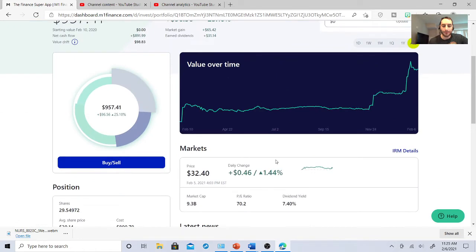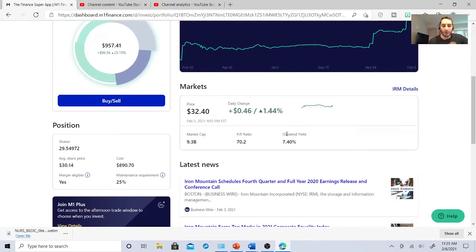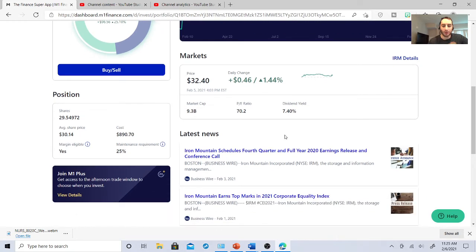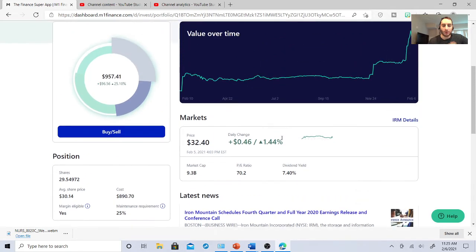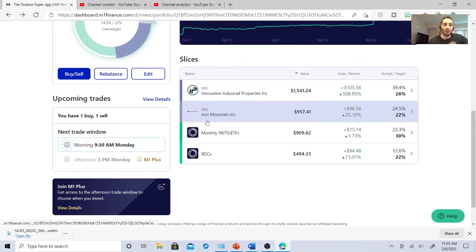Now, Iron Mountain, everybody's so iffy on this stock. But let me tell you, this stock is the way they store stuff, okay, with their market cap and their dividend yield. They store medical stuff for years, and people are on contract with them. They also converted to the cloud format. So I'm going to continue to invest in those guys.